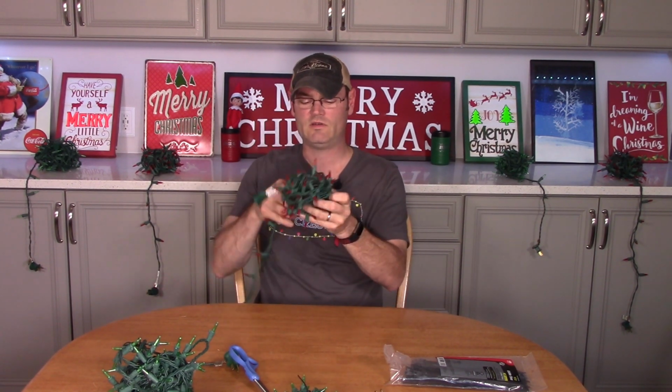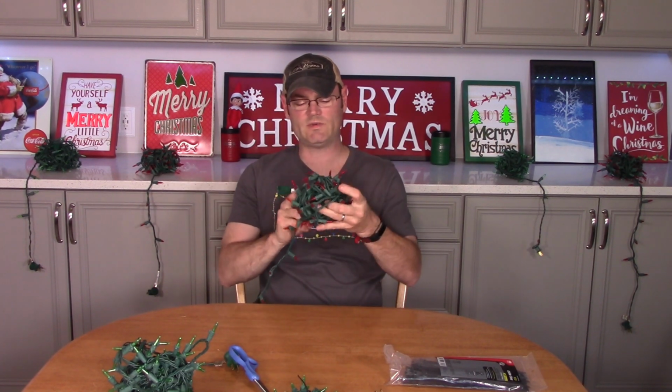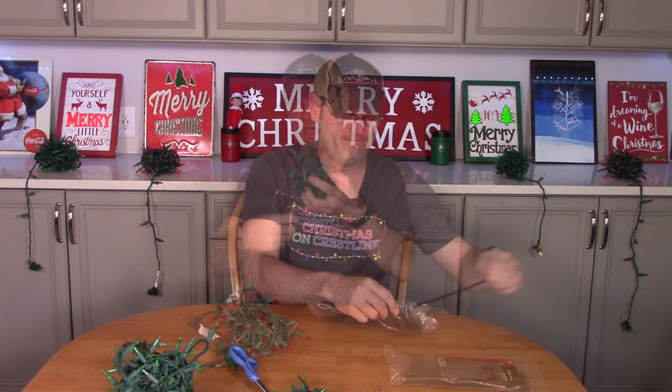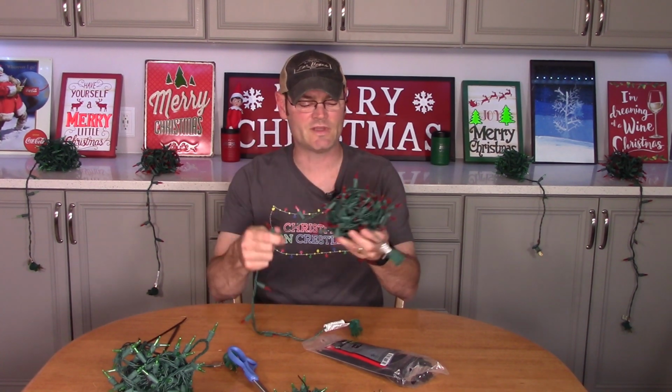Now we're just gonna kind of go around in a circle. Get the cord in between some of the mini lights. It'll act as a stabilization for the cord, so it won't come unwound. Point is that when you wrap them around the individual mini lights, they'll stay.